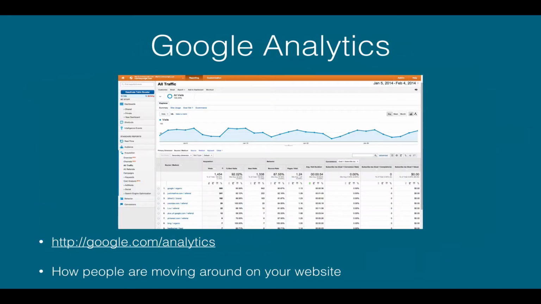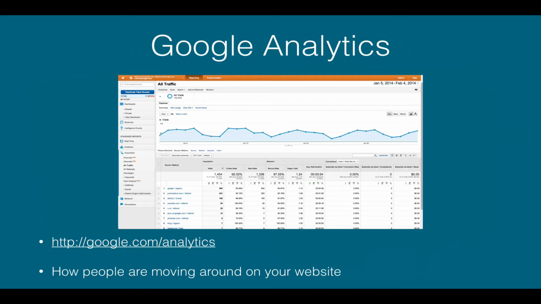Next up, we have measuring our traffic. You may or may not know what Google Analytics does. There are lots of tutorials, and I may do some in the near future regarding how to dive deeply into Google Analytics. But it's good to set it up when the site is launched and make sure that the client is in ultimate control of it. I've had some former web developers that set it up so that they were the administrator, the client decides to come to me and do business with me, and the client no longer has access to their Google Analytics account. That, to me, is just a real low blow.